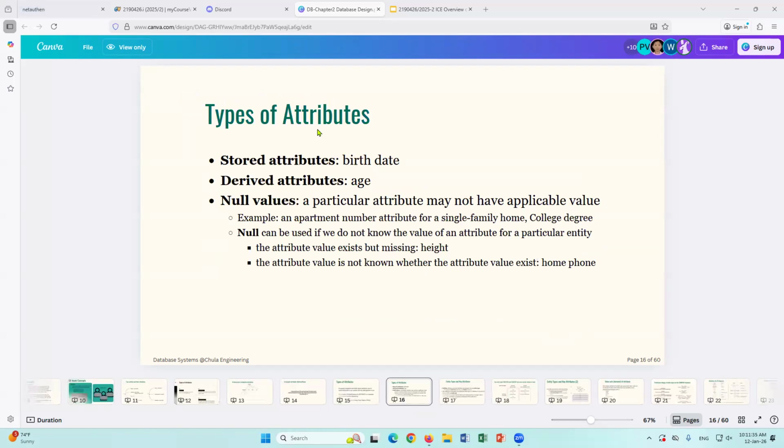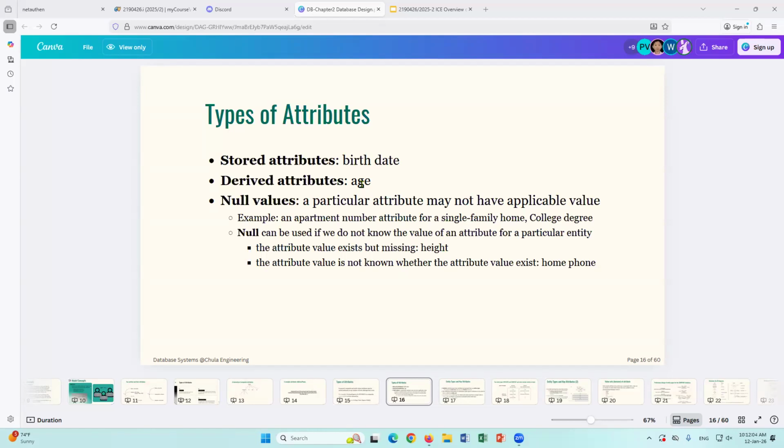So when we look at the attributes from another angle, we ask how the value of that attribute came about. If it is a stored attribute, for example birth date, it means that the user must enter that data into the database. But when you talk about derived attributes, it means that the user does not enter that information into the database, but it is computed.